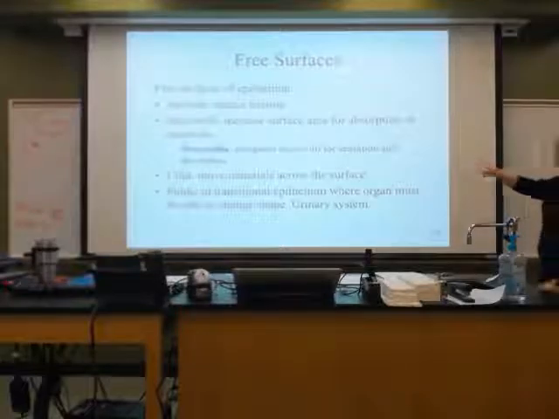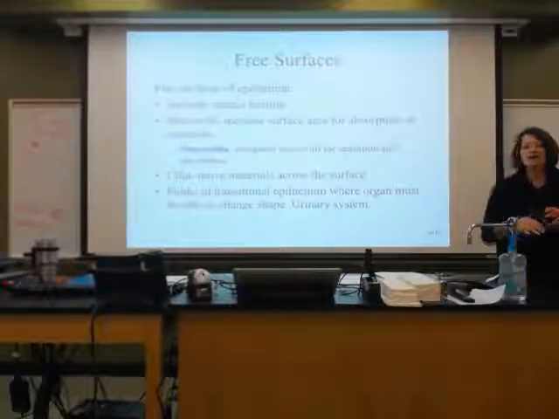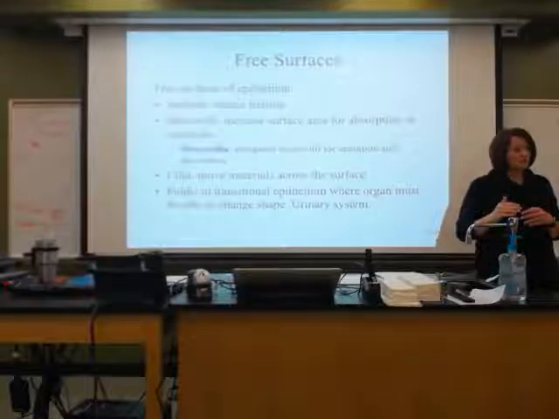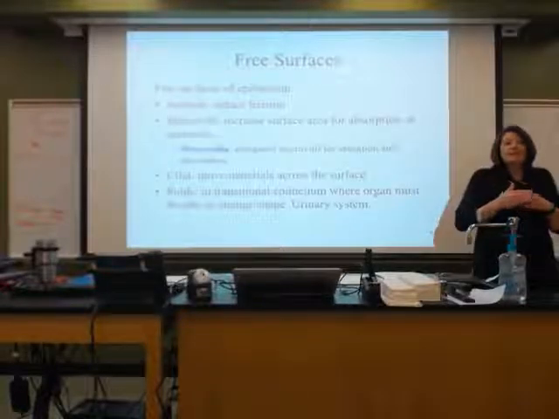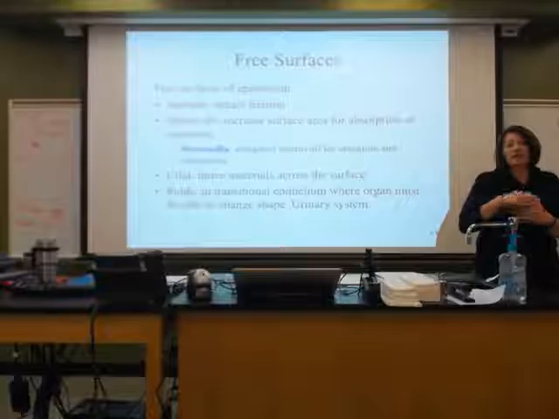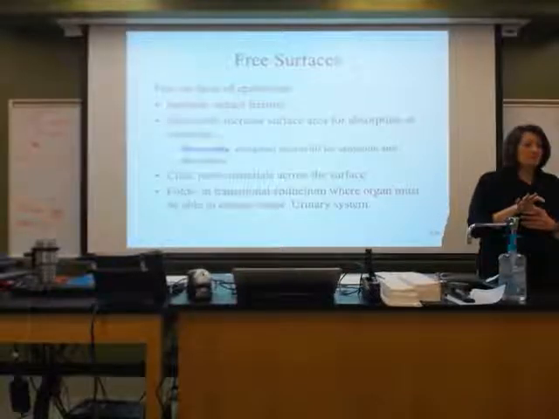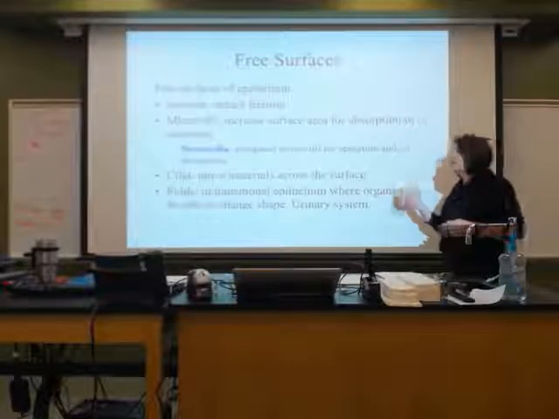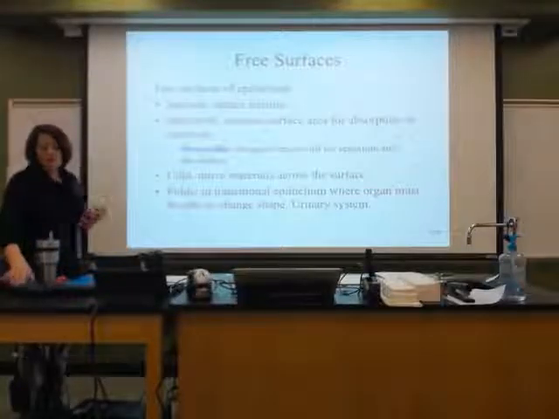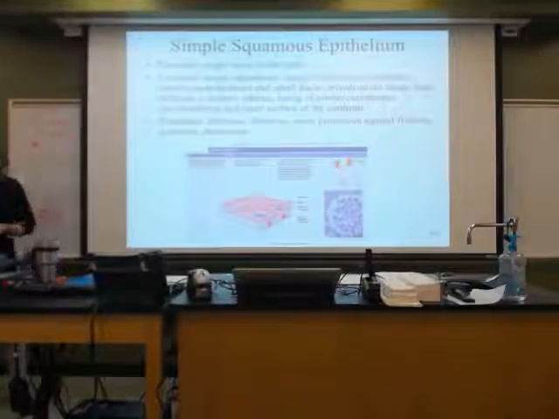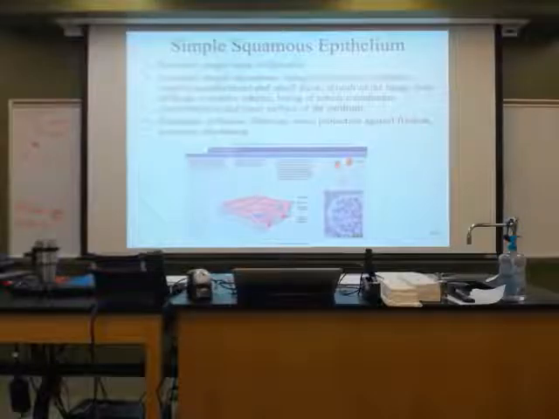So we left off talking about their structure and how they're going to have a free surface. In other words, it's not in contact with another cell. It's in contact with the space. And in some cases, that free surface is going to have the cilia or the microvilli. So we left off because I didn't want to overload you yesterday. So we left off with this simple squamous epithelium.